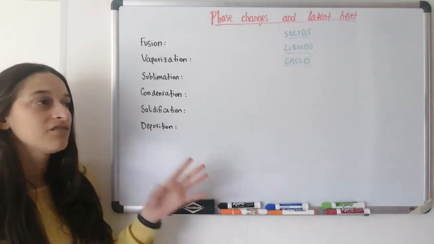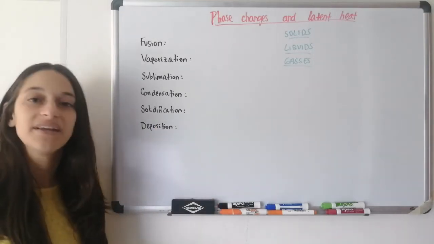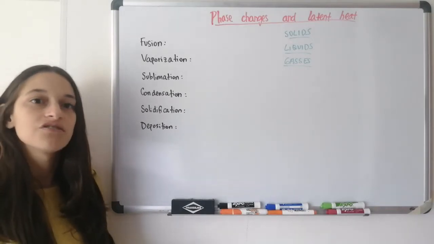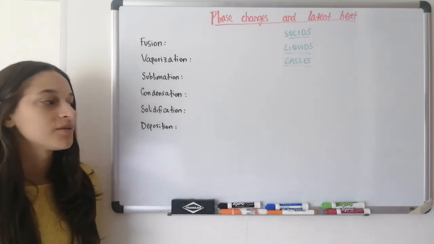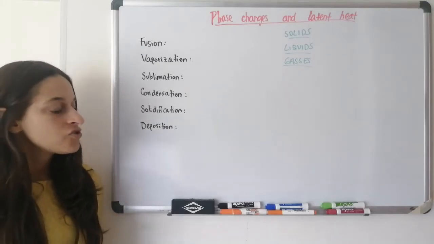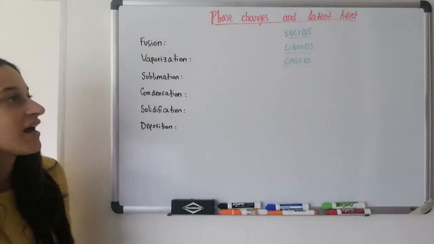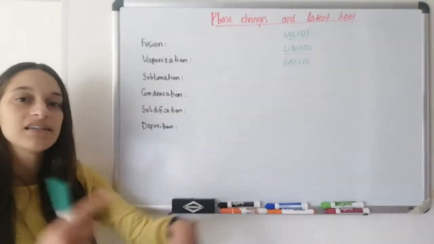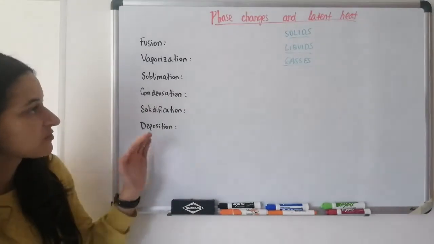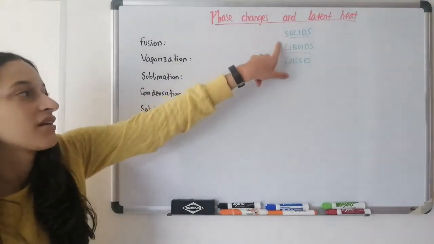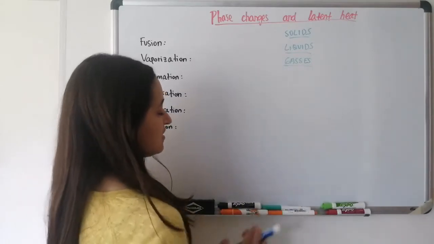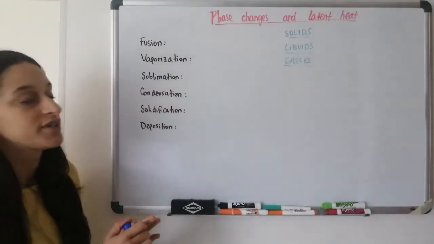This information can all be transferred into any other material because every material goes through the same phase changes, just at different temperatures and requiring different amounts of heat. So I put here 6 words that define changes between solids, liquids, and gases in all directions. Some of them skip steps and some of them go in this direction or in this direction without skipping steps. So you know most of them, but just in case, I want to make this list so that you have it. It's going to be useful in a second.